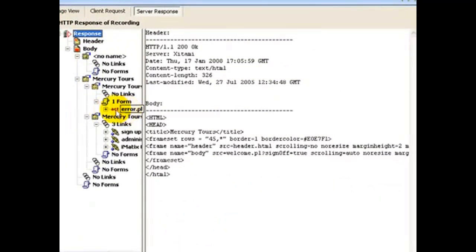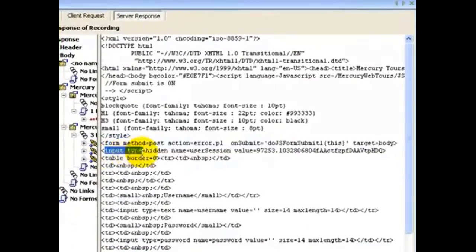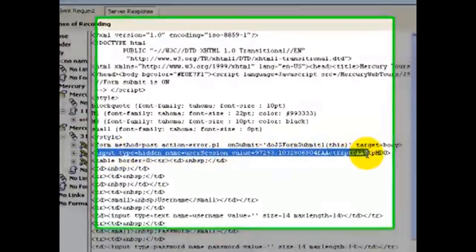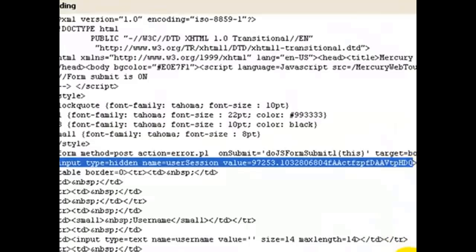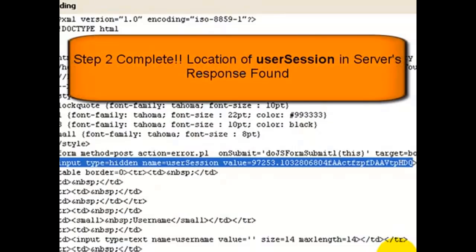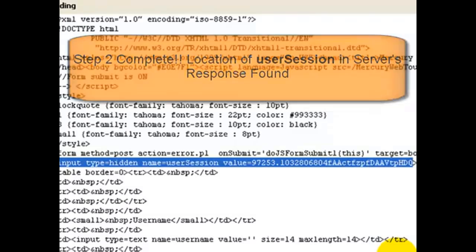Here you see the action error.pl, and in the HTML response, you see the value of UserSession. So our second step of finding the server's response containing a dynamic value is done.